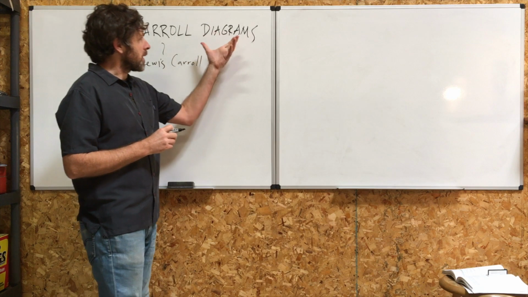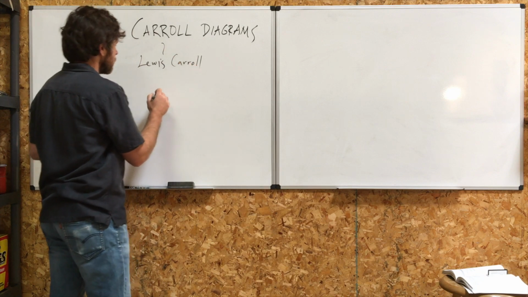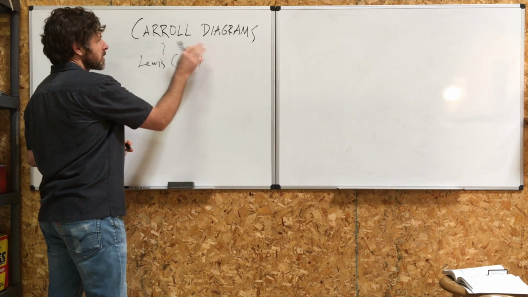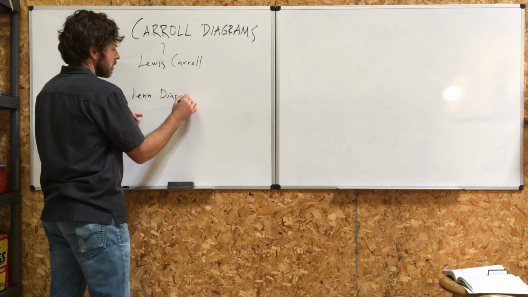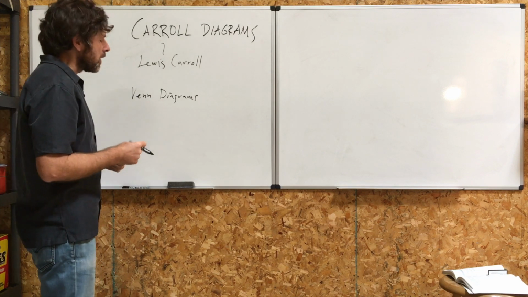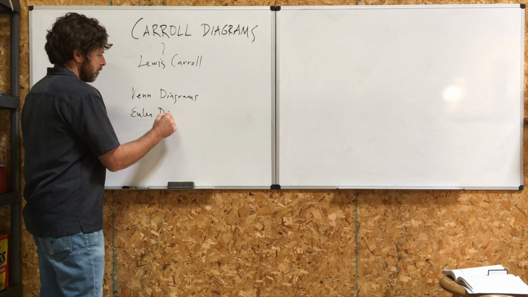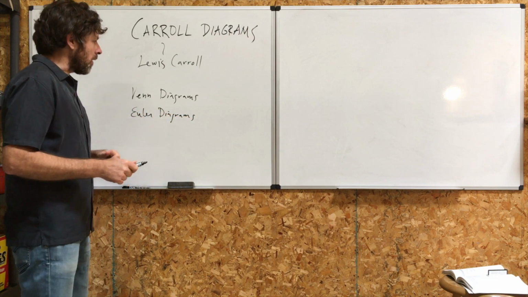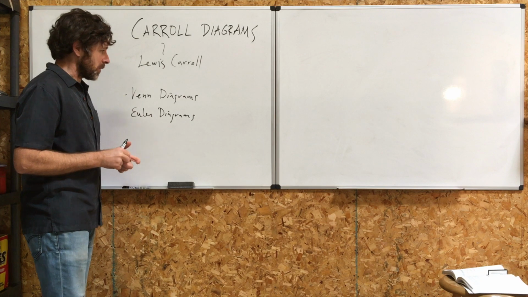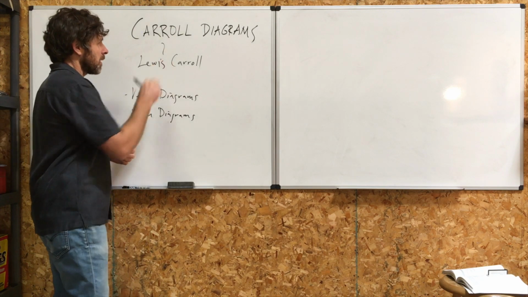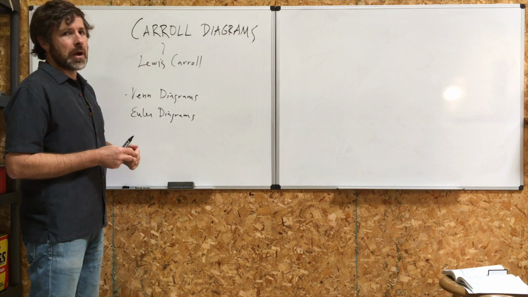Now, before I talk about Carroll diagrams, I want to just refer to a previous kind of diagram, Venn diagrams. You've probably heard of those. I don't know if you're into math, you're into set theory, you probably also heard of Euler diagrams. Often in logic, you learn Venn diagrams, sometimes Euler diagrams, not so much Carroll diagrams, but I'm going to try to motivate Carroll diagrams right here and try to show why we're going to learn Carroll diagrams.